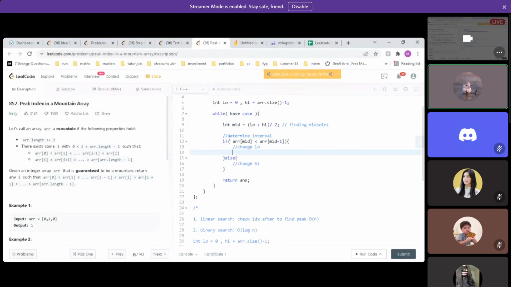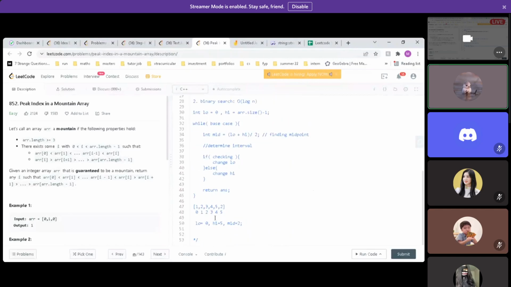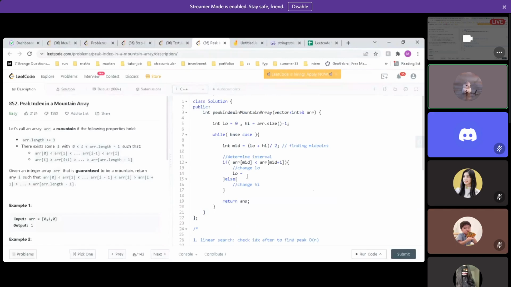Of course, there are scenarios where if we go into the other condition, we would change high, but in this case we would change low. So, following our logic mentioned just now, low would equal mid plus 1.